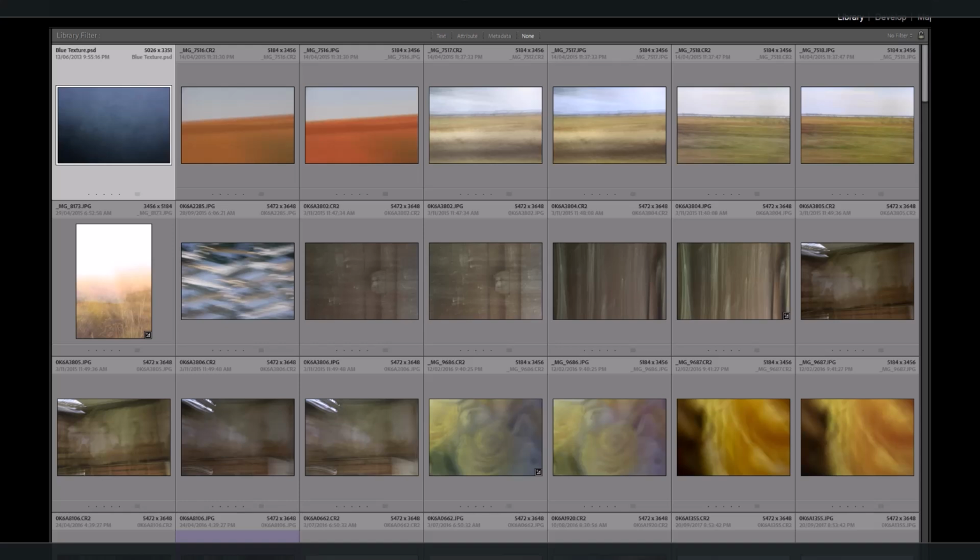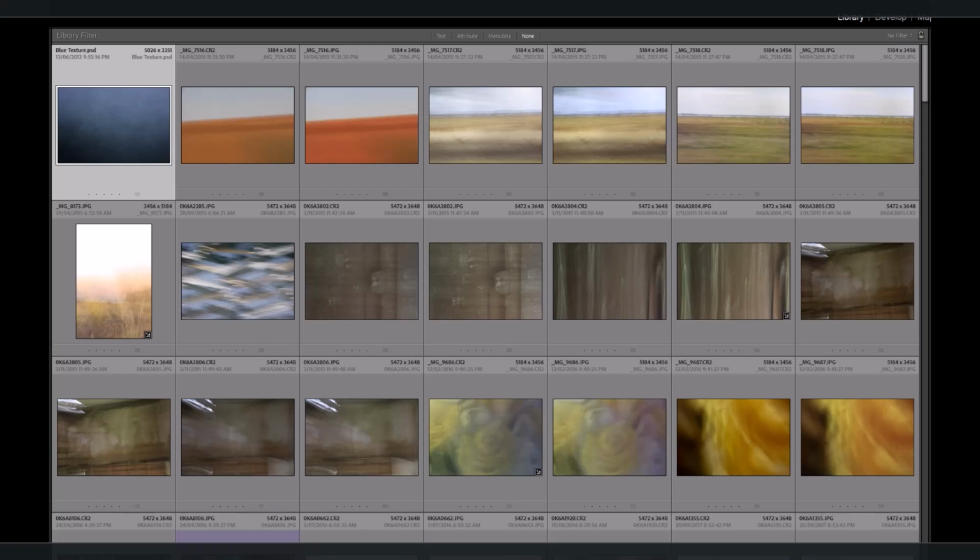Let me show you some of the photos that I took, which I thought would be great textures, but in actual fact, they're just surface photos. What is a surface photo? When we look at something and we see it and we think, oh, that would make a great texture, in our mind and our eye, we're seeing a tactile surface. But when we photograph it, all it becomes is a surface photo of a texture that we've seen in real life.